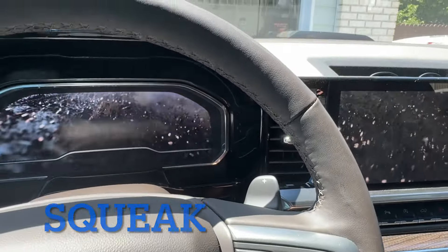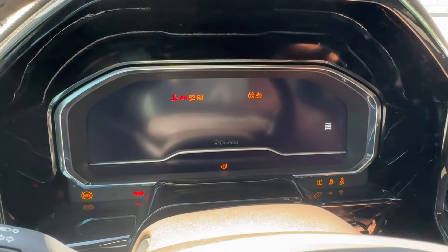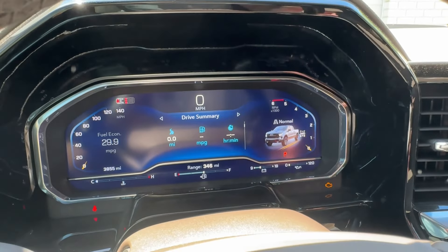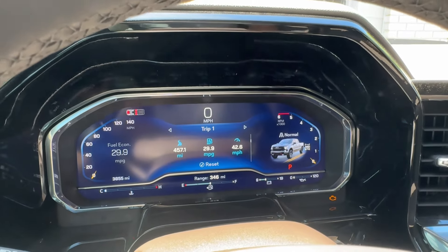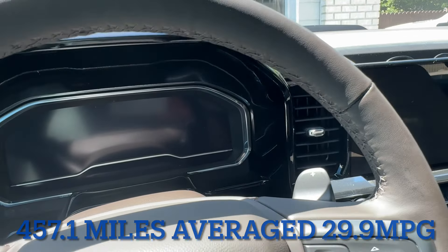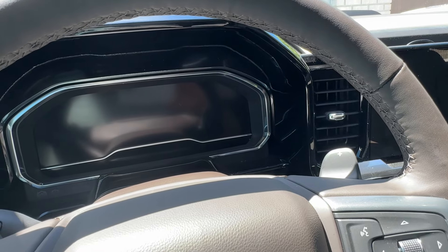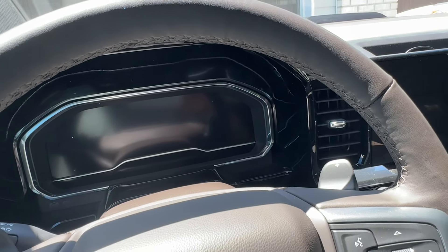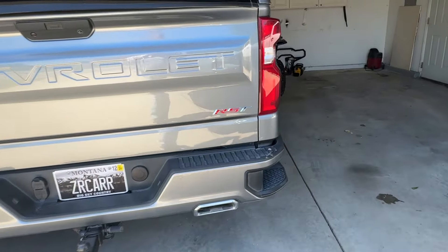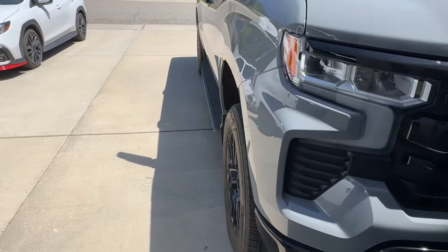Let's see what kind of fuel we got. Range is 346. Almost have 4,000 miles on this beast. Drove 457.1 miles. If you saw the dash there — 29.9 miles to the gallon. I mean that is freaking outstanding. Compared to the 5.3 where I actually had to stop and get gas before making it back home on the same trip — that's literally almost double the gas mileage. It's insane.